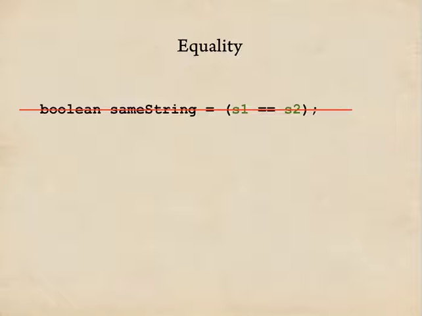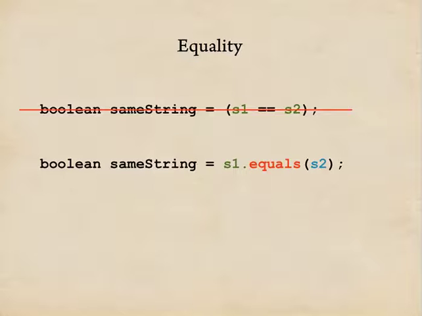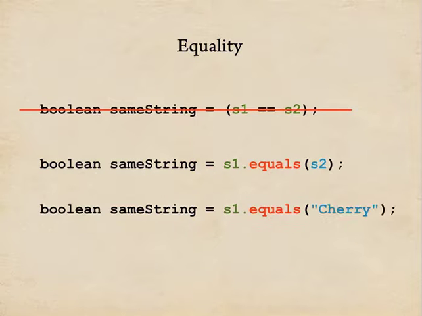The reasons for that are technical and we don't need to get into them. I'll show you the right way, and as long as you do it this way, you'll never have a problem. To test if two strings are equal, you call the operation equals. So here I'm taking the string s1, calling the operation equals, and comparing it against s2. If they are the same — and again, the case matters — I get back true. If they're not, I get back false. For example, if I ask someone to type in their favorite fruit and I want to see if it's a cherry, I might type s1.equals("Cherry"). If the contents of s1 are exactly equal to 'Cherry', I get back true.